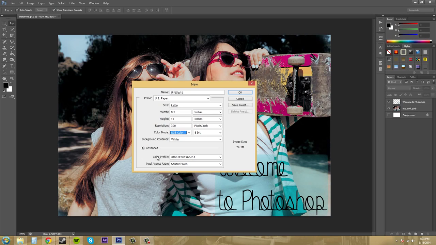And most of the time you are going to be able to leave this at square pixels, but there's other times when you're not. Now, a pixel, if you're wondering what that is, is just a unit of information that holds color detail in an image. Photoshop works with documents that are composed of pixels, and each of these pixels is going to have the color detail in it, just like I said. So you're going to have to pre-plan what you're doing. That way, when you're working on the image, you don't have to go back and do it again.